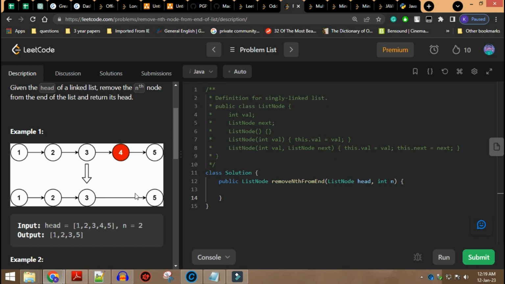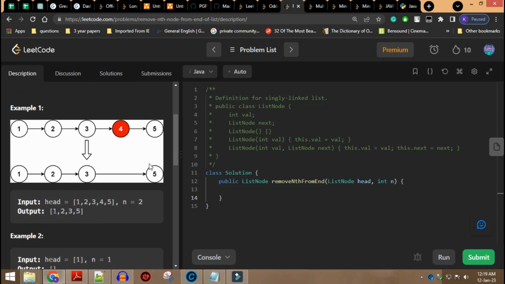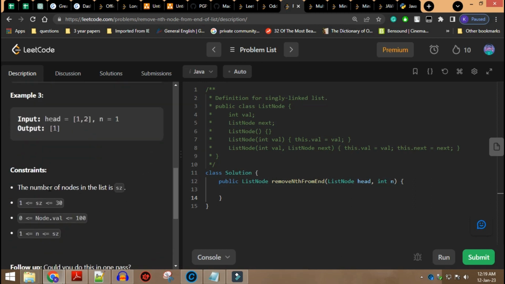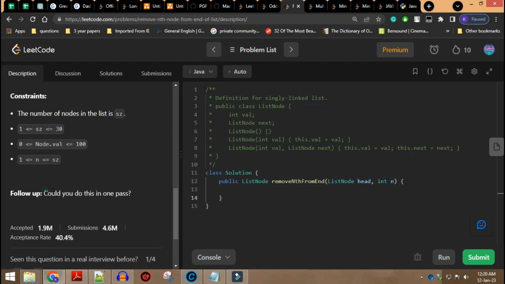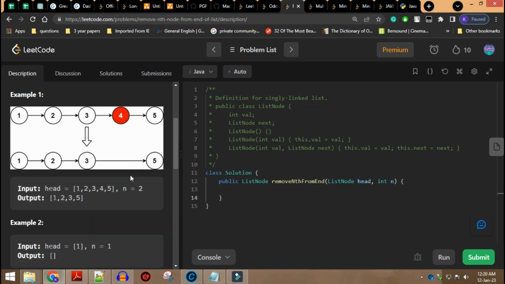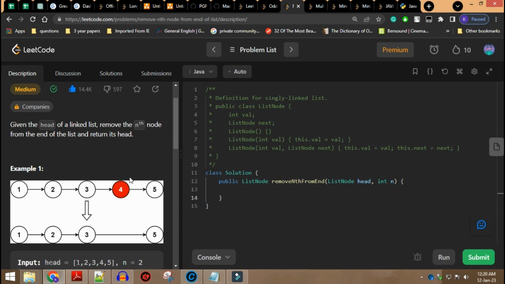So there are three approaches that I've seen so far in order to solve this question. Those are a little bit not going to be solving the question in a single go. That is that you will be just reversing the linked list, and then from the last you will be going to the second or third position, whichever has been asked you to delete, and once you delete it, you will again reverse the linked list at the end so as to give the answer. So that's not an efficient technique, and they are asking us to delete the node in such a way that we can do that in a single pass. So that's what we're going to be looking at in this particular video, and it's the efficient approach to solve this question.